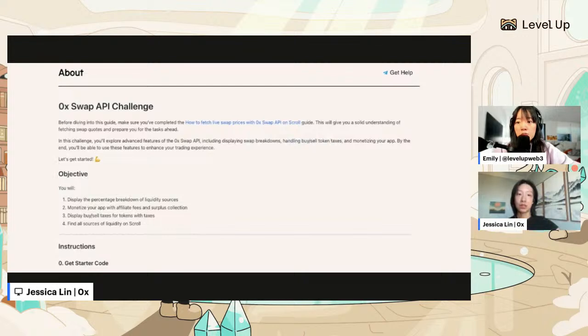So maybe you've swapped, I think, like Flocky before, or certain tokens that actually take a sale or buy tax, and be able to preemptively show that to the user ahead of time. This is a really powerful functionality that no other API can show, just because the information is so fragmented. So we're really excited to showcase that.